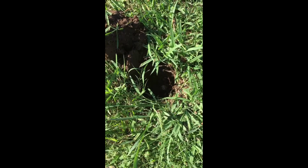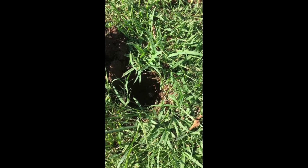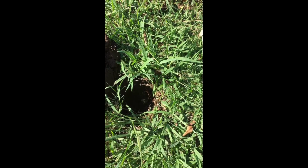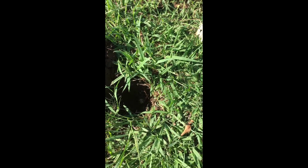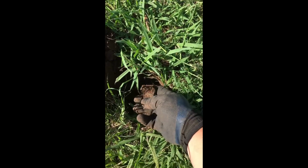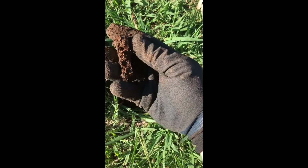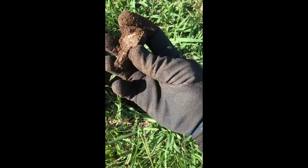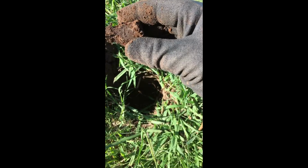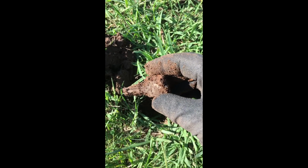I'm still here at the old Garth Brooks house, and I'm getting kind of a jumpy signal, kind of around 28, and then it's kind of discriminating in and out on my Equinox, so I decided to try to dig it, see what it is, and I got something exposed here now in the bottom of my hole. Not really sure what it is yet. Looks like I found somebody's set of car keys. It's got a GMC truck key on it. They've been in the ground for a while. That's kind of cool. Hey, who knows? I might have even found Garth Brooks' keys from when he lived here.